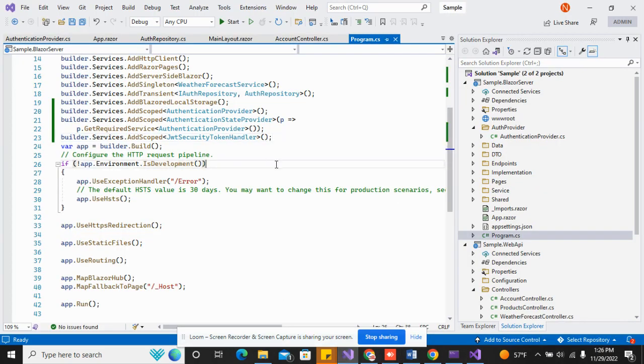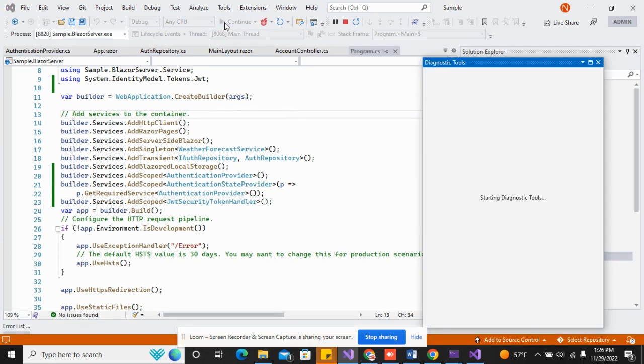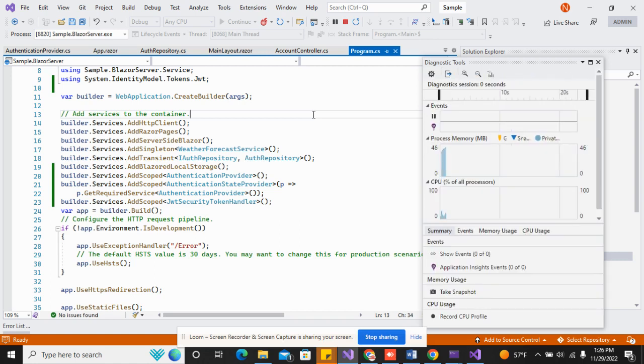So here was the issue: authentication providers and authentication state, and I had not registered the builder GW security handler token. So just run the project and you can see that both projects are running properly.